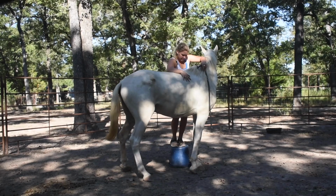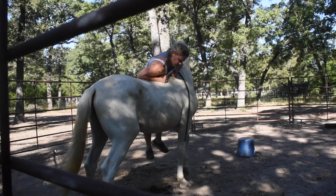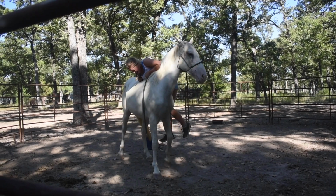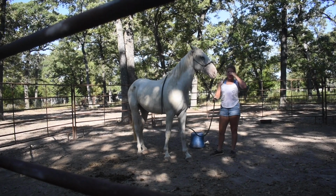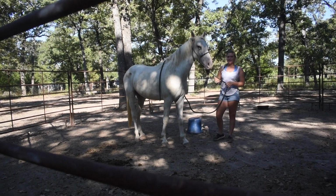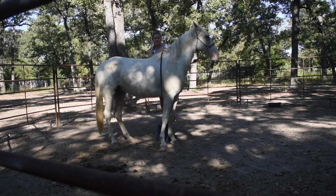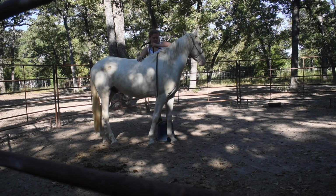So I'm gonna go ahead and... Good boy. Oh, good boy. He was still backing up, but I was losing my balance, so I wanted to jump down and make it my idea. Generally, when they stand still, that's when you get down and take the pressure off. He's doing really good, though. You're doing really good, though. There you go, just like that.